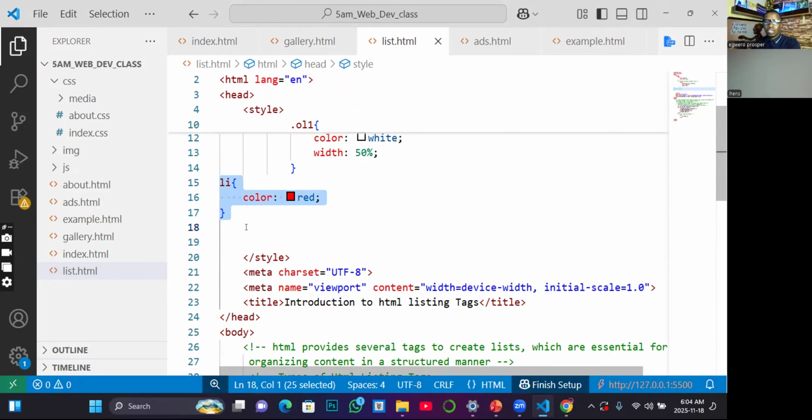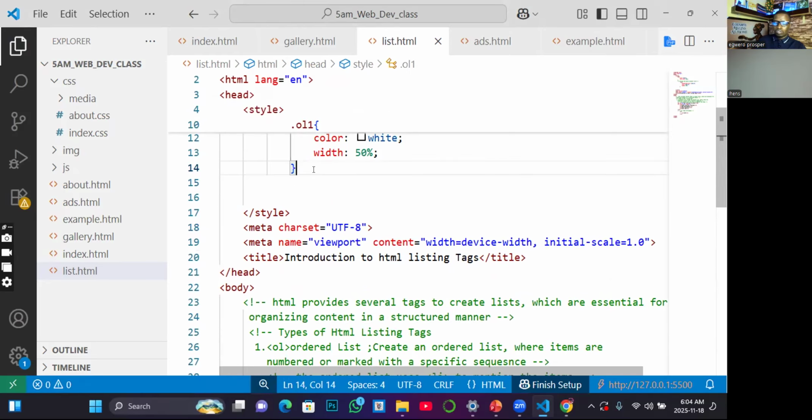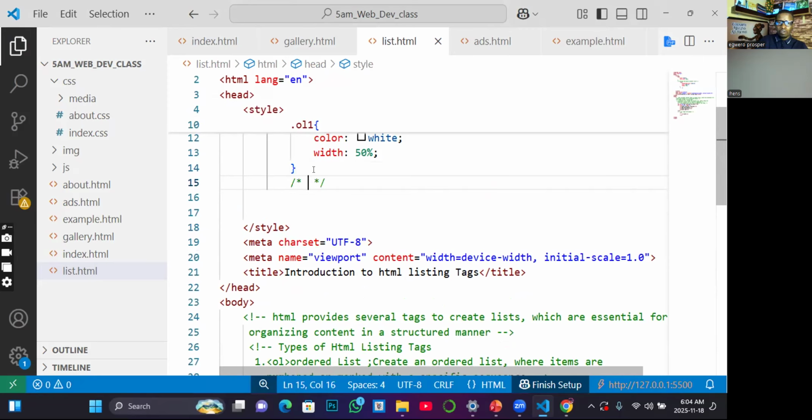You saw the implication of selecting just Li. So just to enhance with comment, I'll say styling all the Li tags only in OL tag, only in OL tag.